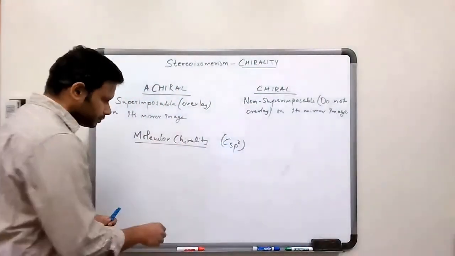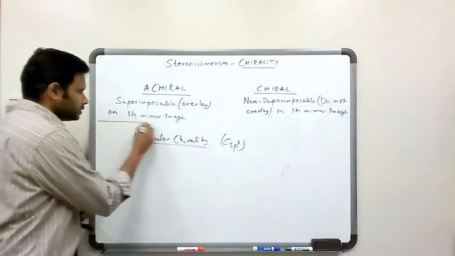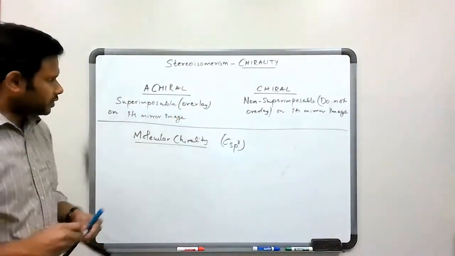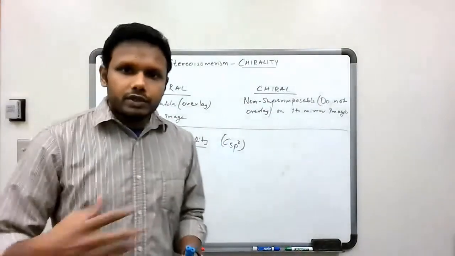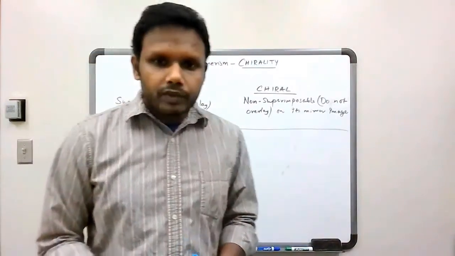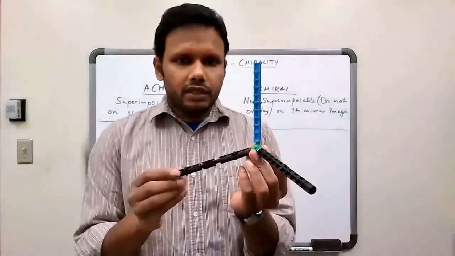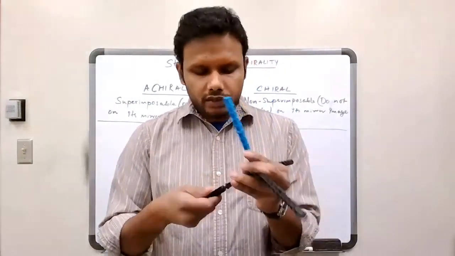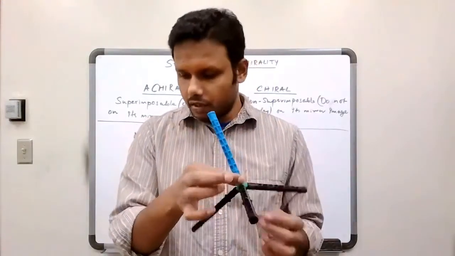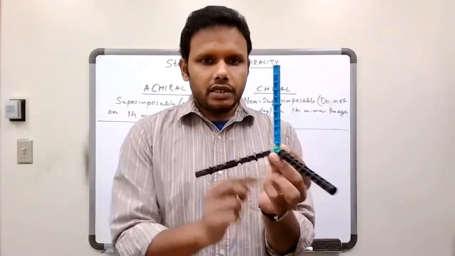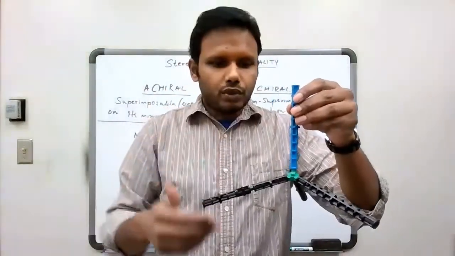That means it will be superimposable on its mirror image. Okay, and now this topic is different. We're not talking about something related to achiral nature here. We're talking about molecular chirality in general. So let's imagine a molecule which has three identical groups connected to it. Actually, when I say a molecule, I'm referring to an sp3 hybridized carbon here, which has three identical groups connected to it, the three black bonds, and there is one group that's different.